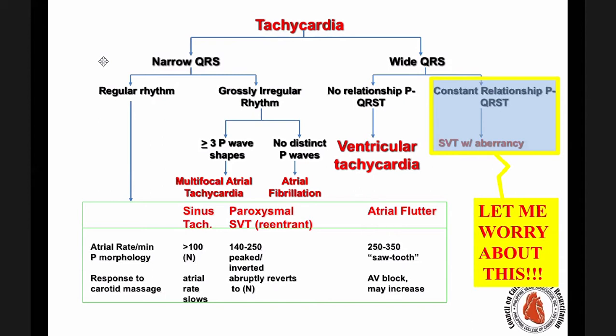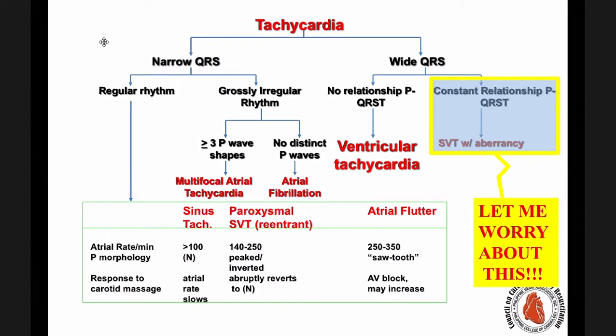Just to give you a hint what is SVT with aberrancy, we will talk about SVT today, but what if hindi pa siya normal, ang heart rate niya is 60 to 80 beats per minute at rest, pero meron na siyang right bundle branch block, so it's a wide complex QRS at rest. And then nagkaroon siya ng SVT, bumilis yung heart rate niya, about 180 beats per minute. Pero it will appear as SVT with a wide complex QRS kasi meron na siyang right bundle branch block from the start. So magkakaroon siya ng wide complex QRS na tachycardia. And yun yung SVT with aberrancy.